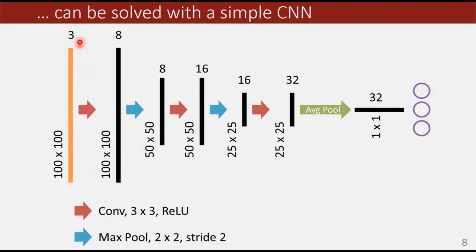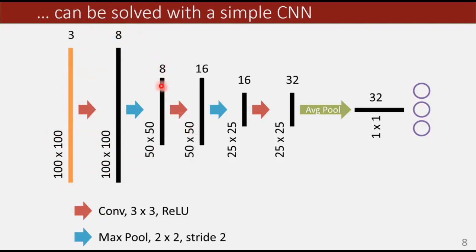So for the first layer, I'm going to get these 3 channels here. I'm going to apply a set of convolutions, and I'm going to generate 8 feature maps. So the output of the convolutions are called feature maps. When we're doing the convolution here, the spatial dimensions stay the same. But then we apply the max pooling operation, and we're going to reduce the spatial dimensions in half. The number of channels here stays the same.